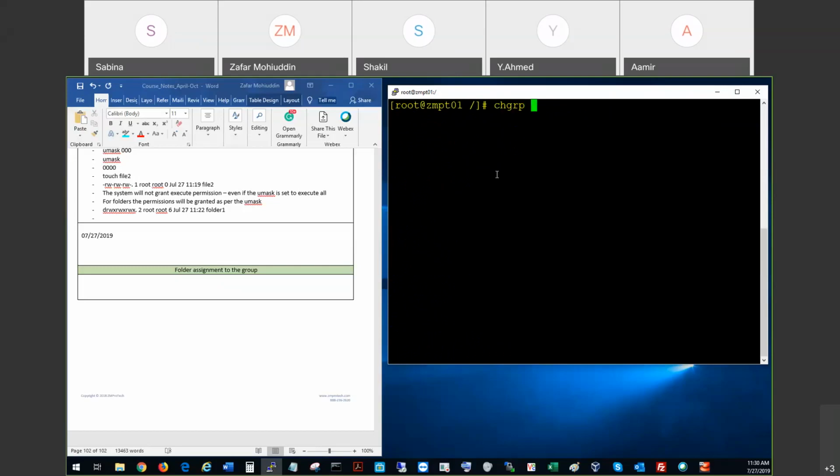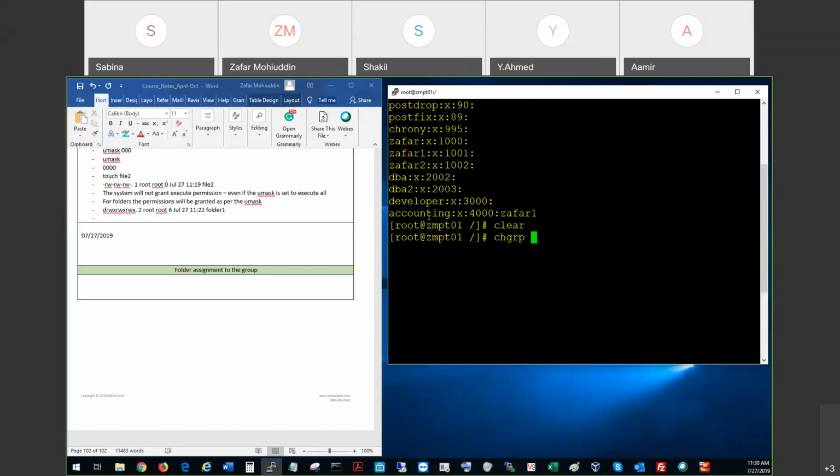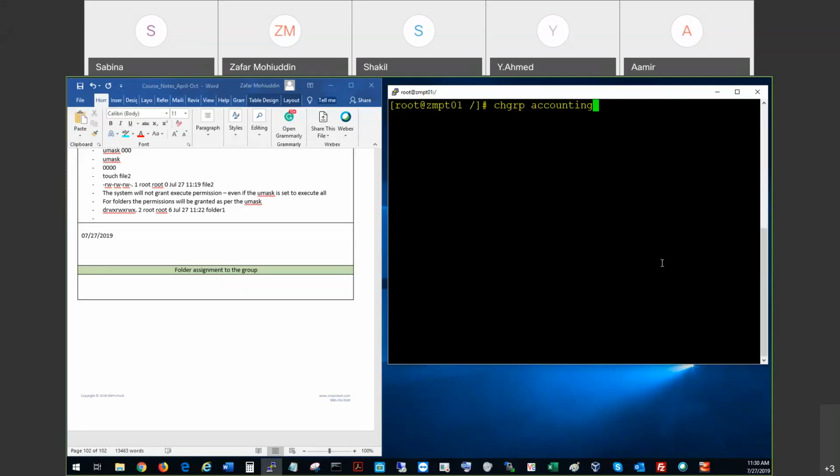Okay, and then you give it accounting, and then I'm going to give it to data. And then I'm going to chmod, and give group, a person who belongs to the group, write permissions. Okay, and then the folder name data.